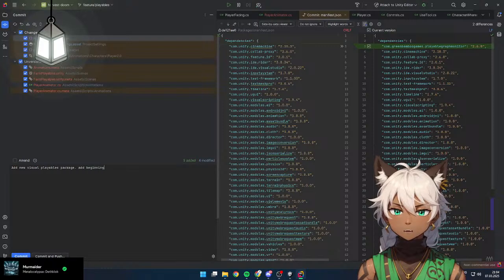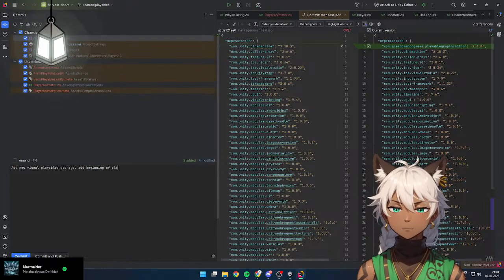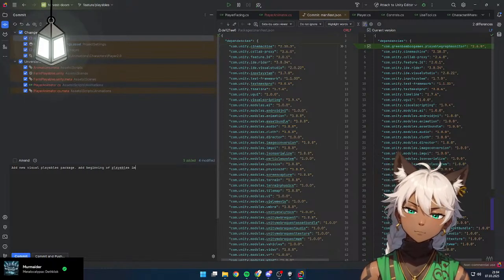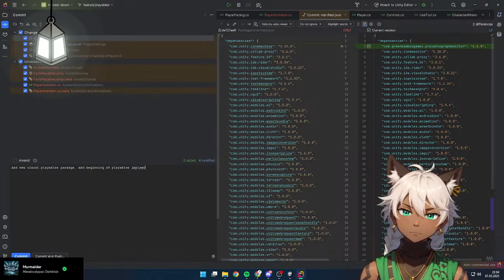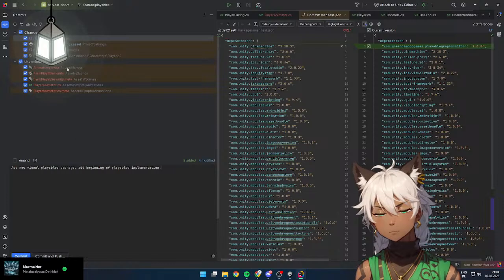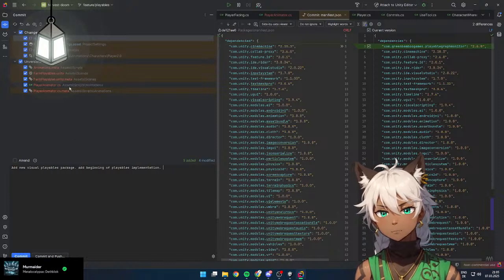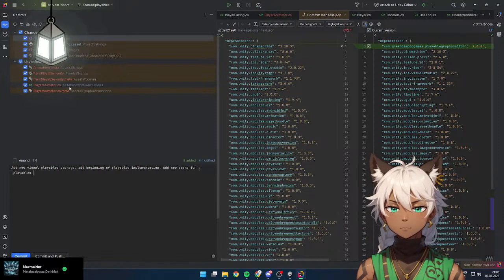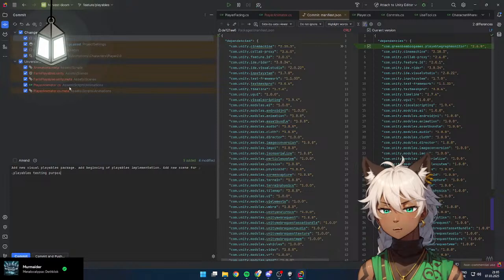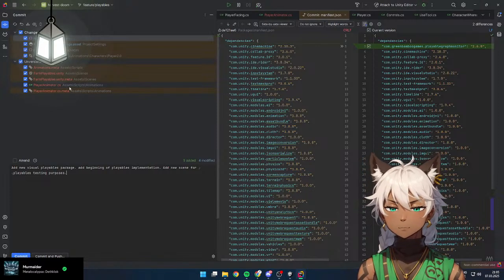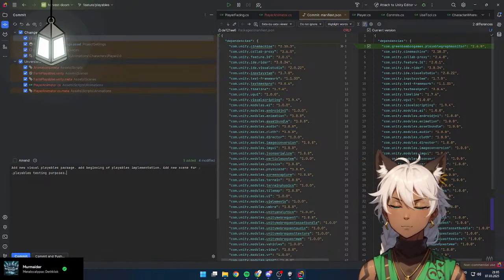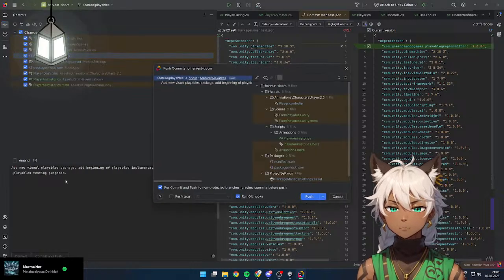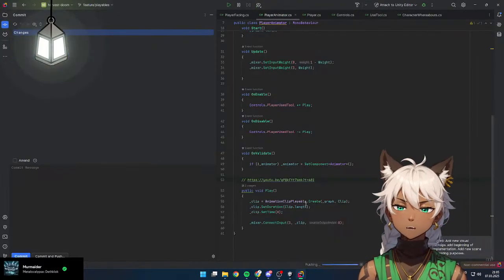At beginning of playables implementation. Anything else? Add new scene for playables testing purposes. Okay. Push that.